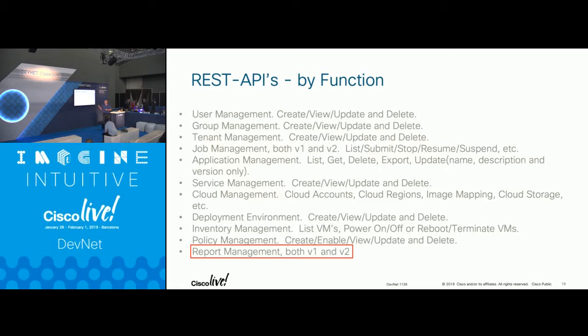The other nice thing here, and we'll talk about versioning next, is by having V1 and V2 versions of APIs, you can gather a lot more statistics and a lot more capabilities, right? So that's what you'll find across a lot of the different APIs: there are capabilities to look at it leveraging a V1 version and a V2 version, and then see the differences in the amount of details that you can look at. And when we look at the demo, I'll show you how it brings back a link that says, hey, if you want to see more details, click on this, and then you get a lot more information.